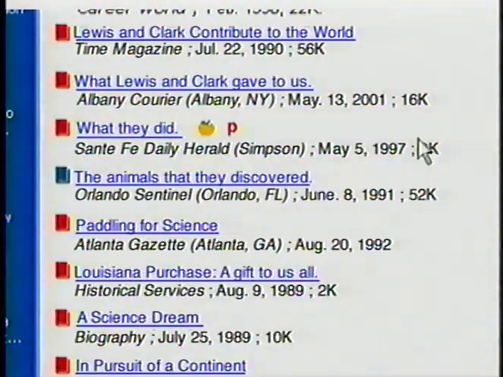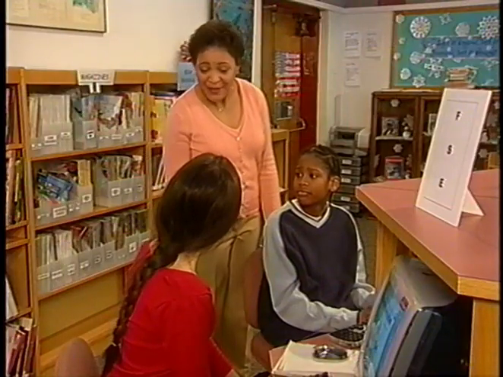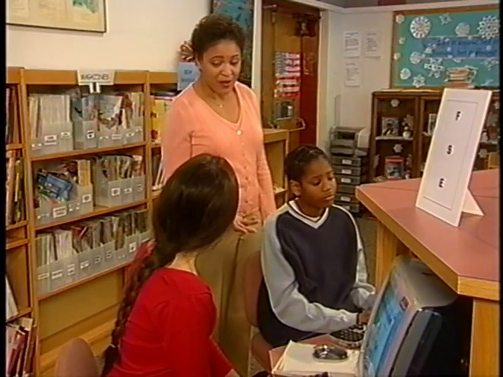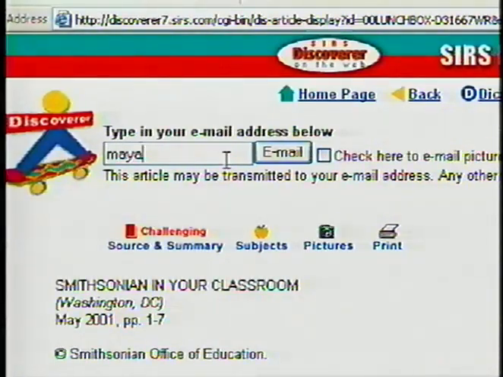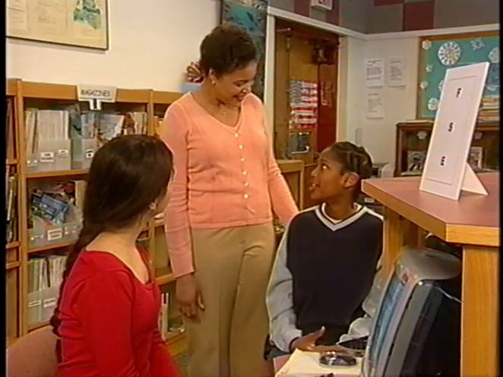Those are some really great results, Casey. I found some great stuff on their contributions to science, too. Subscription databases are really helpful. And remember, even though you're accessing subscription databases here in the school library, I can give you passwords so that you can use them at home. Plus, if you want to send something you find here to your home computer, most subscription databases allow you to send articles home through email links. That's a good thing to know.